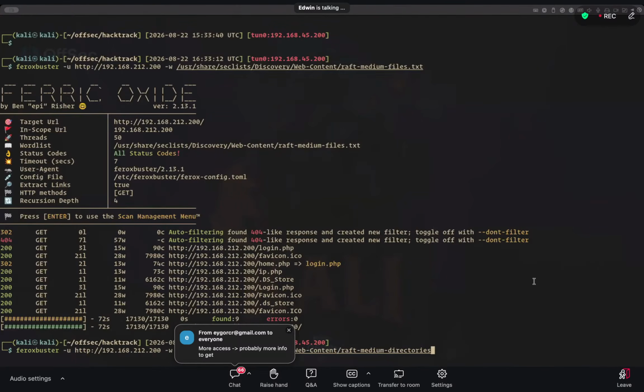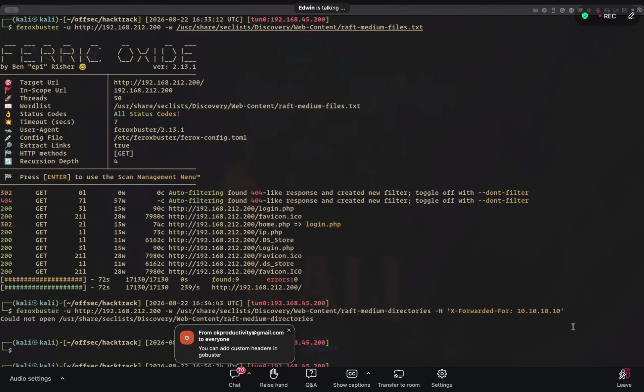So I will use Feroxbuster once again. Okay. I will go with directories, but what do I need to add now? I need to add the header that bypasses the restriction. So I will use the -H switch and I will state that X-Forwarded-For is 10.10.10.10, right? Is it good?